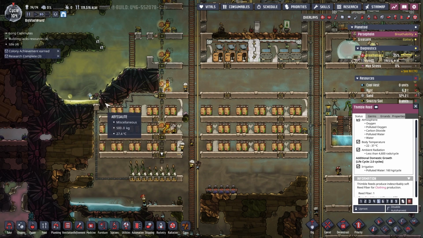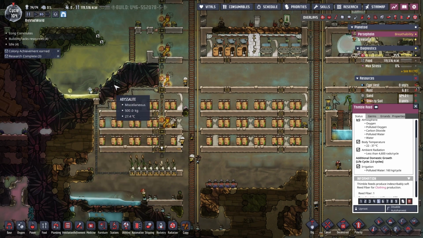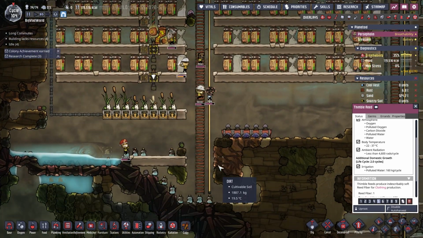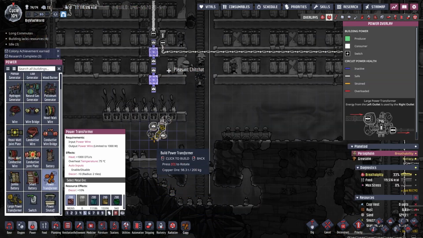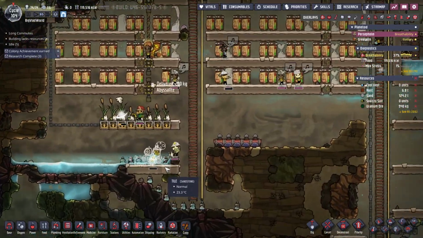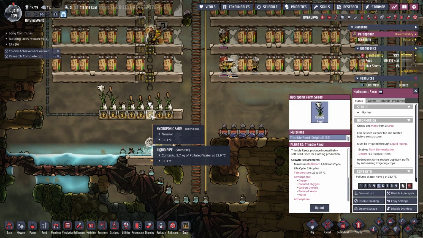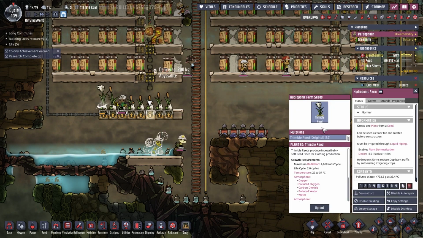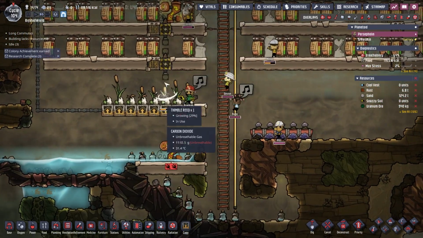We're almost out of polluted water here. Anyway. Okay, we'll use up the rest of this polluted water. And then we'll take this out and move them. We will have to uproot this one, so we can get power down here.